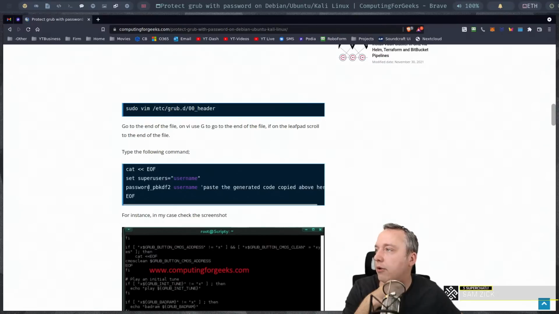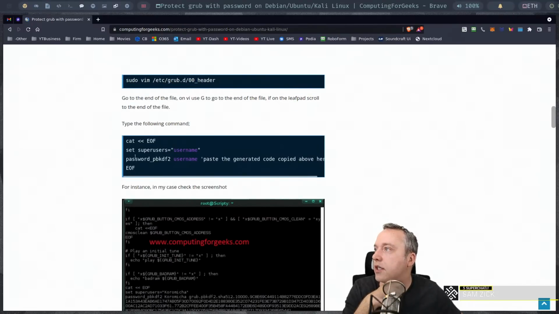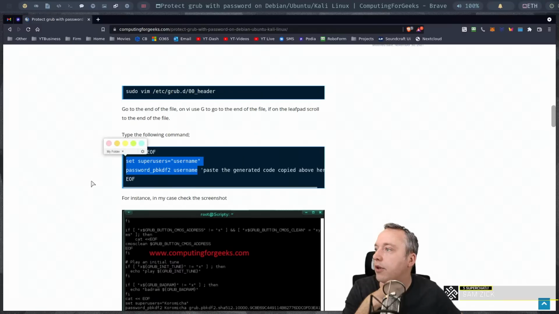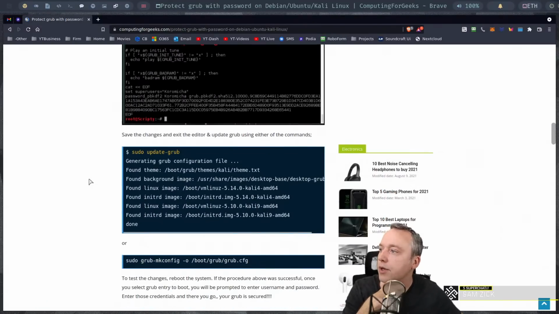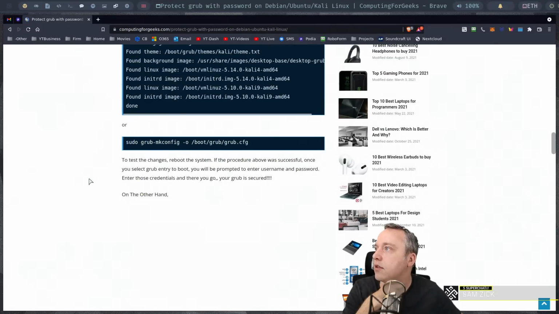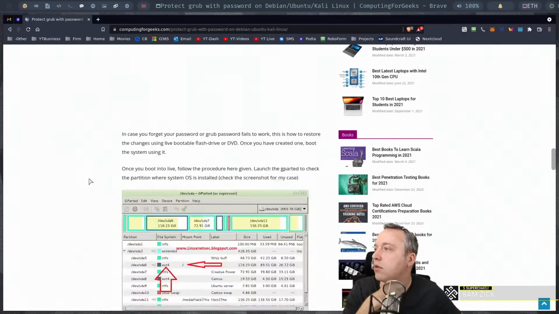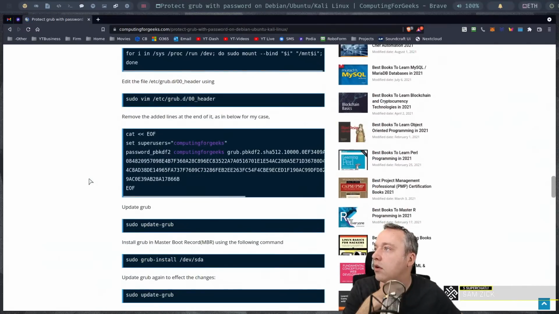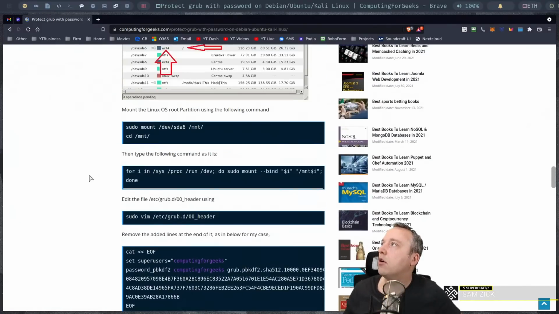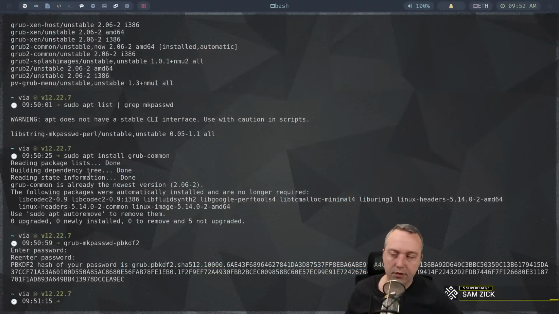Okay, whatever. The set superusers, we could do root, we could do whatever we want there. So we'll just take that, put it in that file, and then just do an update of grub. Oh, that's easy. Okay. I think that'll work. What do y'all think?